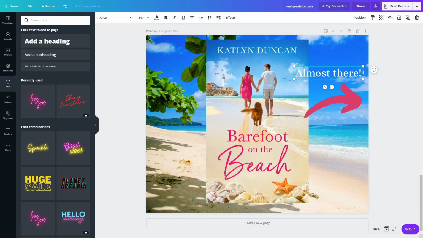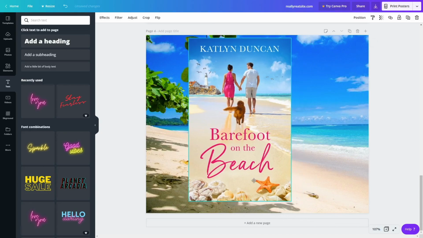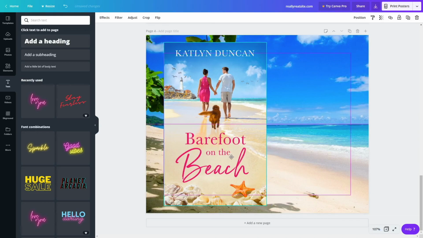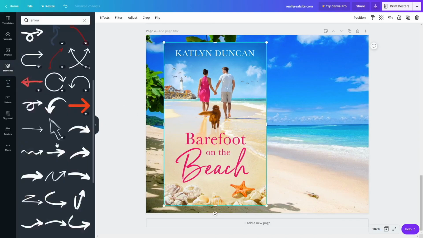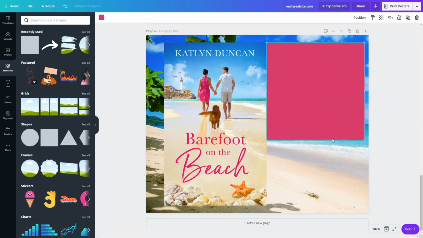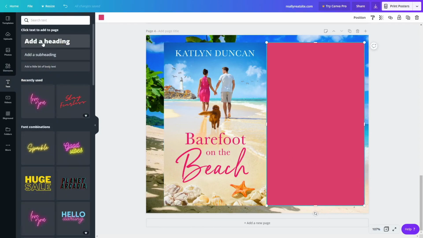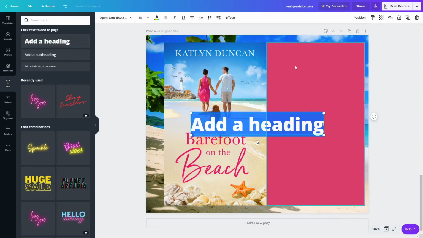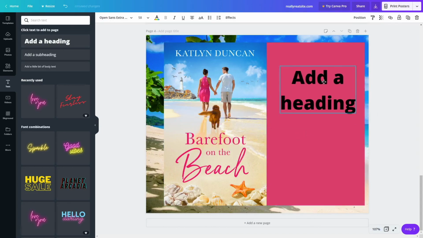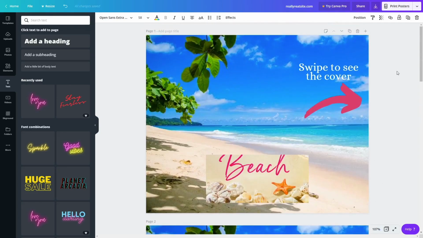So I can get rid of that and either leave that there. I think I scooted it over a little bit and then gave a little more information on the side, which you can easily do if you just add an element here, go back to shapes. So look at that, it's already a similar color. So you can click there and then add some text. You can add your website, you can add your blurb, you can add whatever you'd like in this section right here. So then that's your image and you would have all of your images here available.